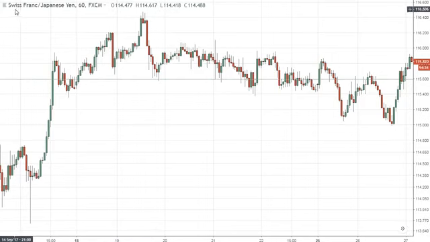Okay, so let's look at this chart here. It's the Swiss franc Japanese yen on the 60-minute time frame. We can see a clear uptrend here. Okay, we broke above this area with a lot of strength from this buyer. But then when we got to this area, it started looking weird, this chart, right?